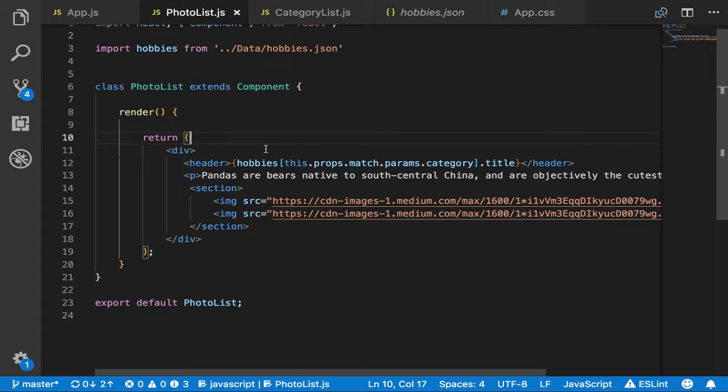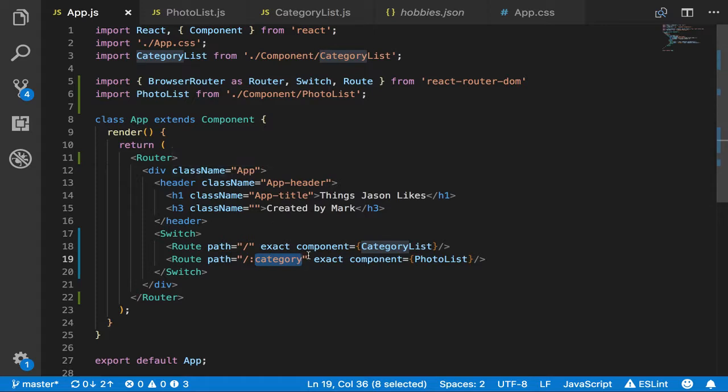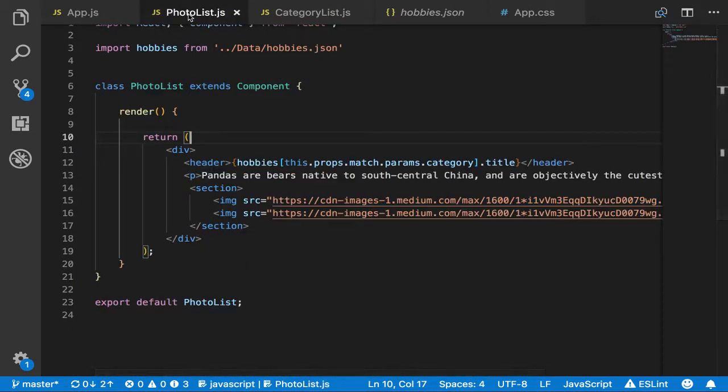The reason I'm confused is that in App.js you had that. So is that not related anymore? Hobby key is becoming this category, which is also this category, but it's passed through with the link.